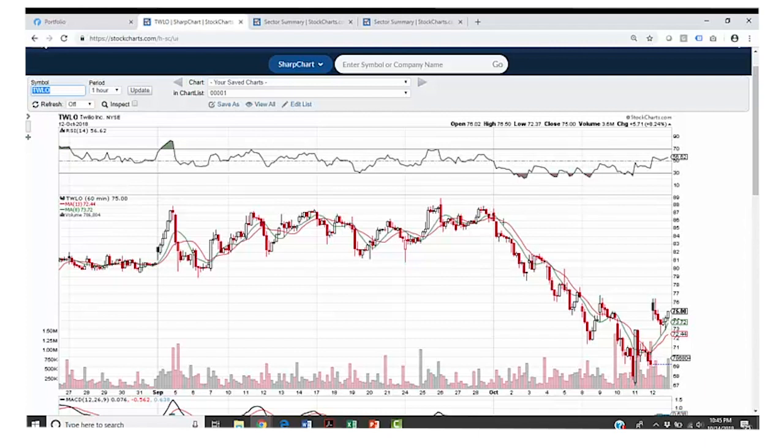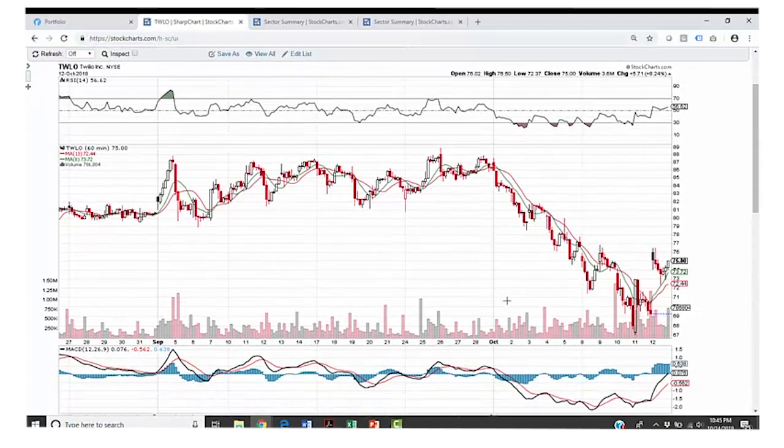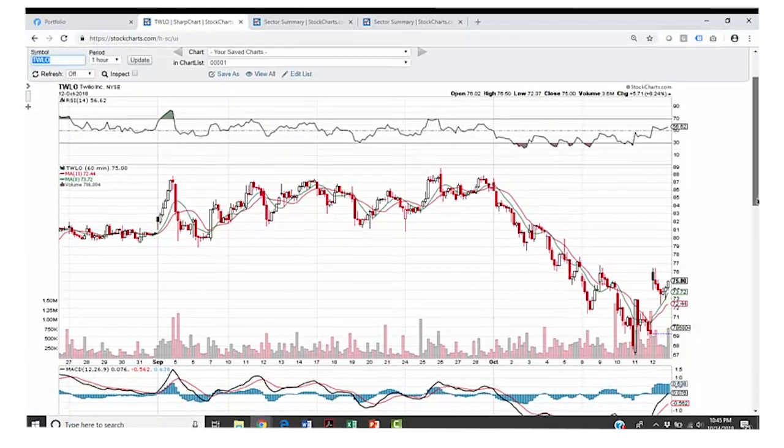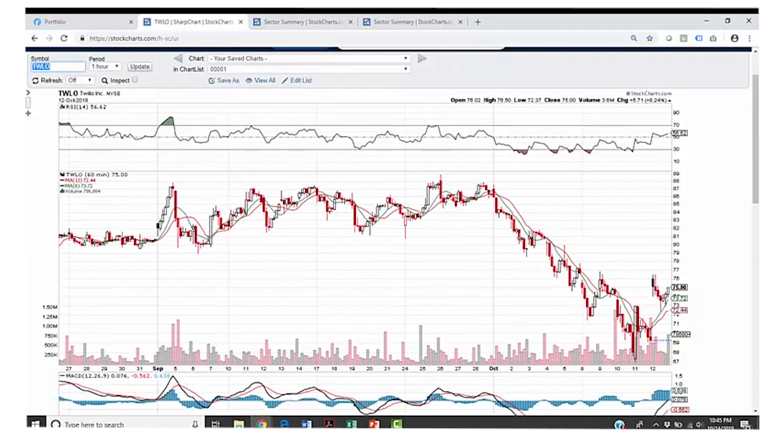We can see the downtrend very firmly in place. The stock is trading below these key simple moving averages. The RSI is below this net neutral, in negative territory. And then your MACD is below this negative net neutral as well. But what we are looking to key in on is a potential reversal of this downtrend.